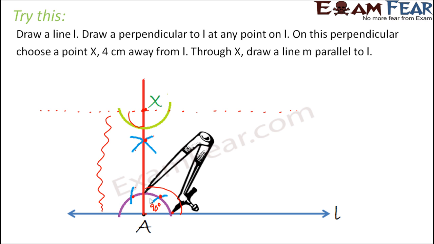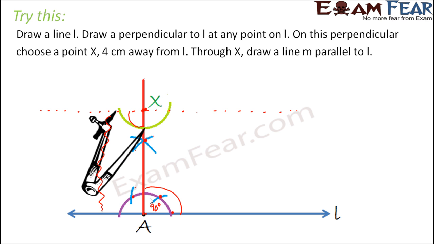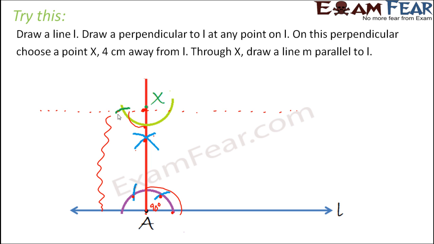And now we place it here such that one point is at this point and the other point, we just make a note of where it intersects. So we draw an arc at this point. Right? And now this point, we join it with point X. And the line that we get is nothing but line M. So we can say that M is parallel to L because the alternate angles are equal. So basically, this is how we draw parallel lines.